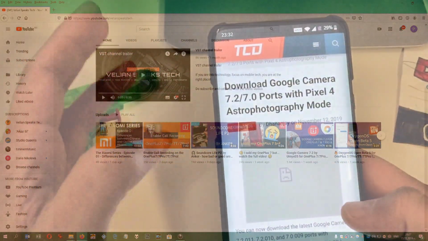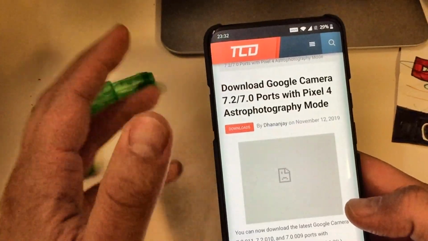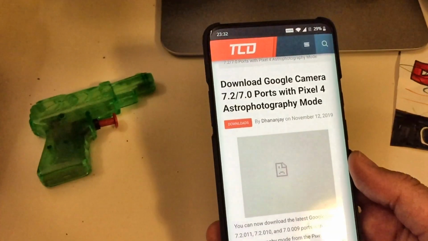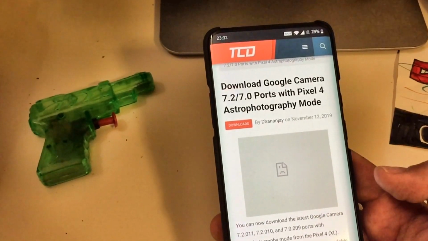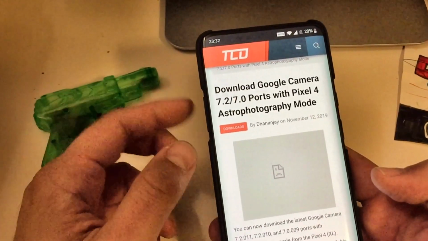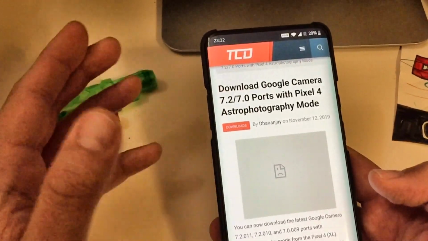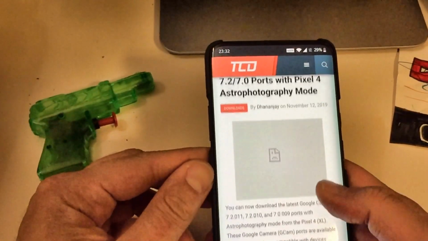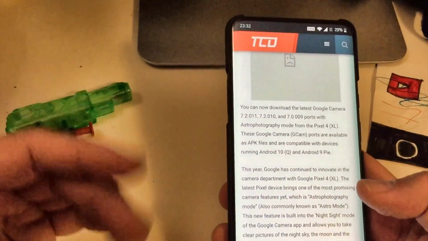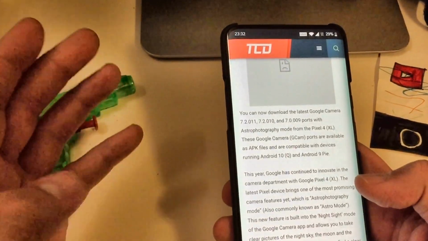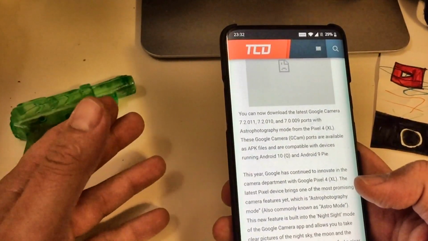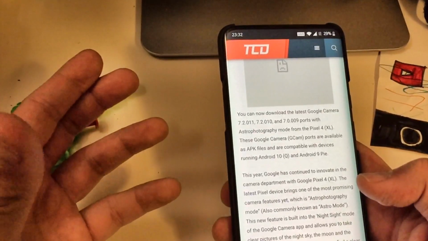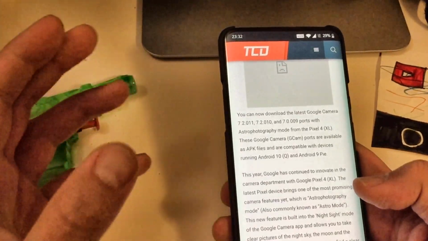The article is down below, but the idea is that over the past few weeks I have tried maybe more than 20 Google Camera ports that apparently enable astrophotography, the much acclaimed new feature from the Pixel 4, on my OnePlus 7 Pro with various XMLs. And alright, I need to be open with you guys, there is not much astrophotography on the OnePlus 7 or OnePlus 7 Pro with a Google Camera. It doesn't really work in that way, and I'll explain why.